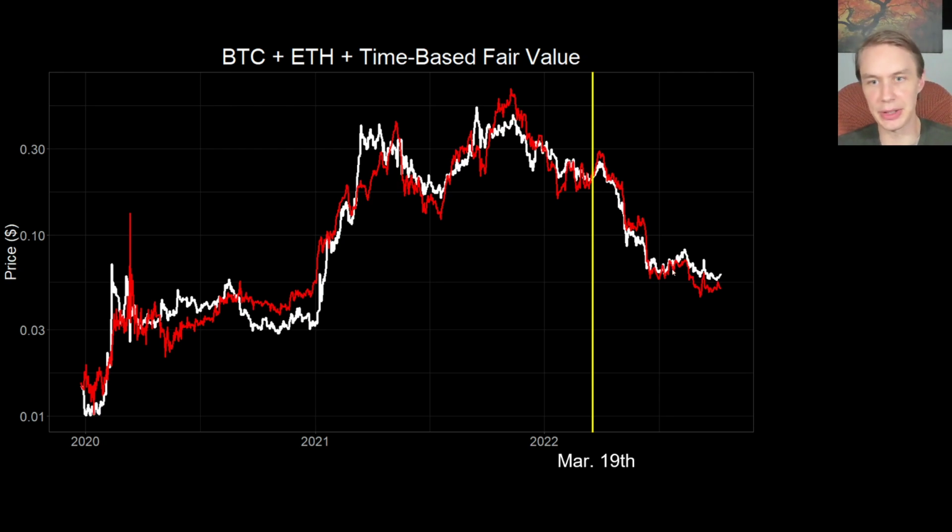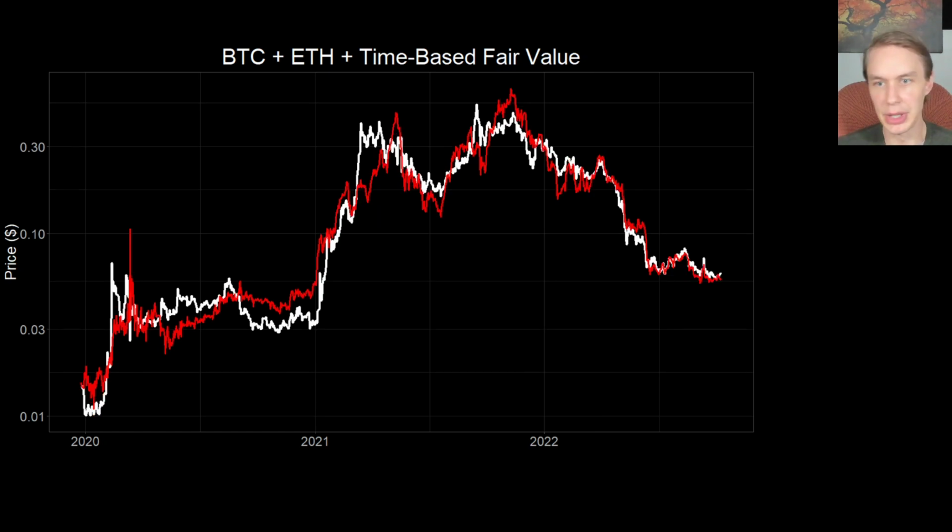And you see that it's a fairly similar fit to what we were just seeing with the full model. So I don't think this model is especially overfit. I think it's a reasonable gauge to look at to predict what HBAR's price might be right now. So that's the model that we're looking at. That's the first thing I wanted to talk about.